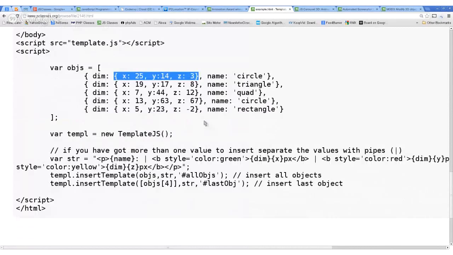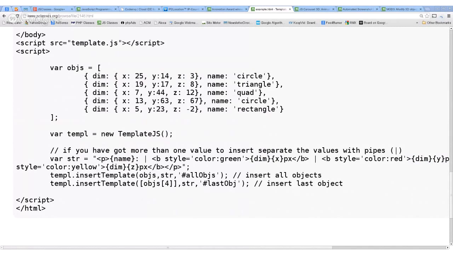And then in the template, you can say that I want to put the dimension x here, dimension y here, and dimension z here. This is the thing that this template engine does different. That's why it was nominated for the Innovation Award.